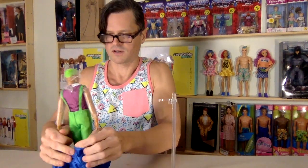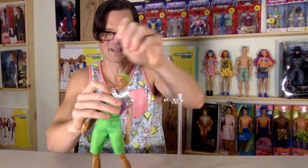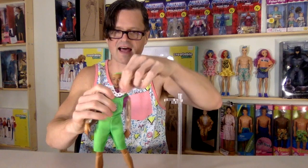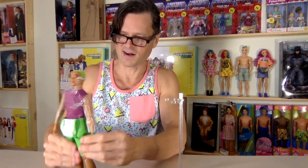It's got the BMR1959 written on it, hollow on the bottom. He's got a lot of packaging going on here. I wonder what that's about. He's also fastened together. His clothes are really put in place. Oh yeah, he's totally got some plastic on. He's really packaged up. The elastics, much more packaged in than the last one I opened. And everything goes right down inside of his top. So I guess I have to take all of that off before I even get into the review.